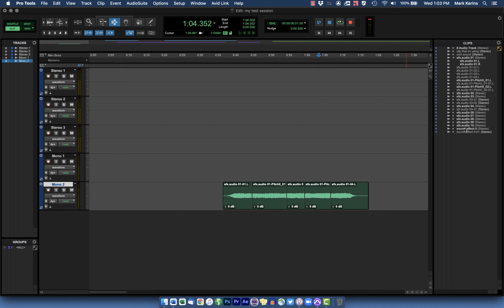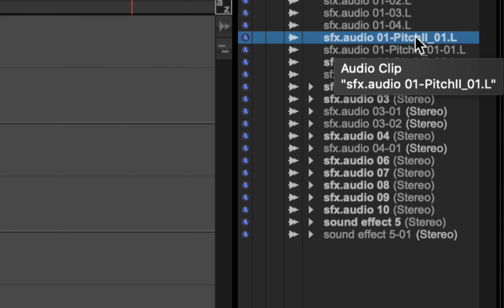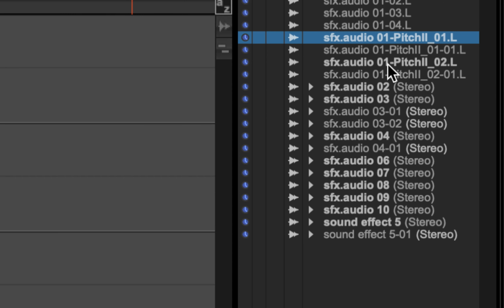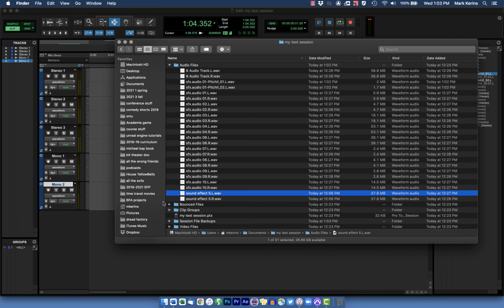And you can see when I did those, it actually created new files for those. That's what it was rendering, it actually created a new clip. There's a new piece of audio, a new file on my computer that's that piece of audio pitch shifted. There's the one I shifted down first. The second one, there's the one I shifted up. And if I go back into my Finder, you can see it has created some new audio files.